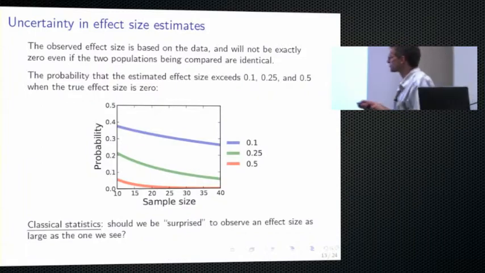And the forms of these curves are given by mathematics that I won't get into now, very basic mathematics. But just a couple comments. One, it doesn't drop as fast as you might hope. Especially once the sample size passes a certain point, the incremental gain, and this is sort of a reflection of power, the incremental gain in power is small as the sample size grows. And the chances of making a small overstatement of the effect size are actually very large, approaching 50% for smaller sample sizes. But fortunately, the chances of making a large overstatement of the effect size are rather small.